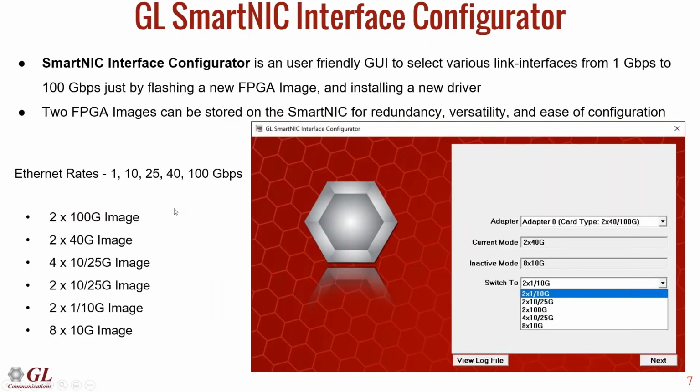Then the question is, okay, from the software perspective, you can easily configure, am I looking at 1 gig links? Am I looking at 10 gig links? Am I looking at 25 gig, 100 gig, and so on and so forth? It's very simple once you fire up the appliance to just select from a drop-down menu what data rates you're analyzing and what type of configuration you want the network interface card to be in. So it's very easy to configure it all from a graphical user interface. Just click from a drop-down menu and you can easily configure everything.